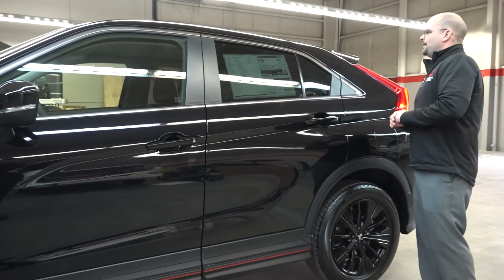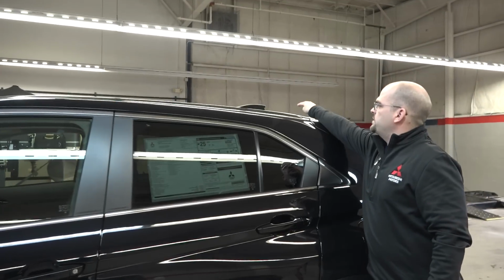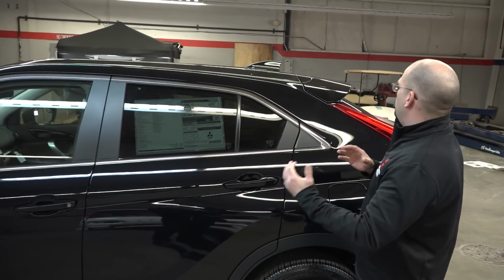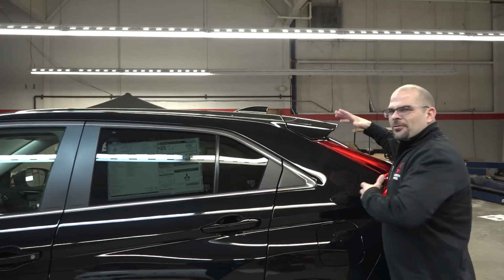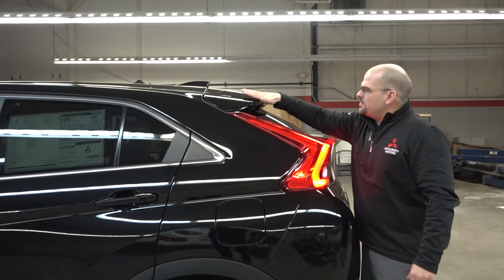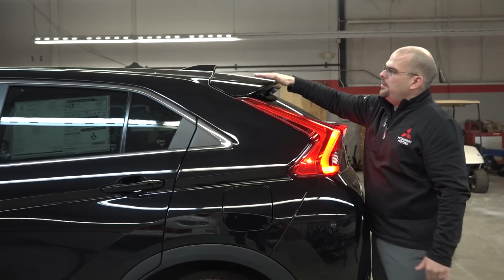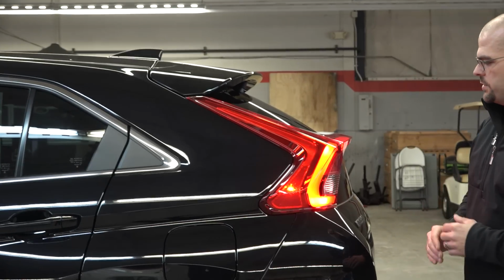Another cool thing that I like is just paying attention to some of the details up top. We're going to have that shark fin style antenna instead of a big antenna hanging out somewhere on the vehicle. Keeps a good low profile, very edgy, cutting edge looking, the whole design of the car. It just flows with it, right? And I even like just the slight roofline raise here too, because too many vehicles that we see are just flat across the top. It continues carrying on design qualities all the way through the top of the vehicle, which I think are gorgeous, absolutely.